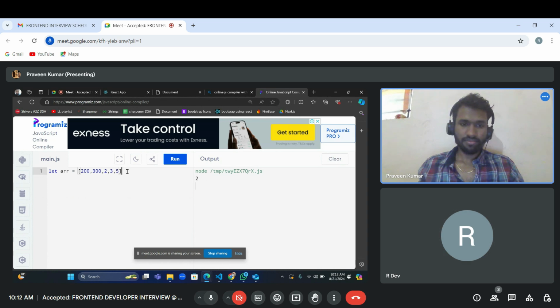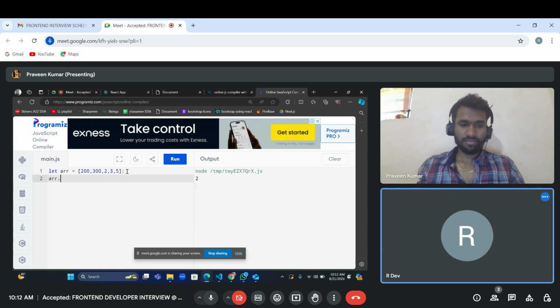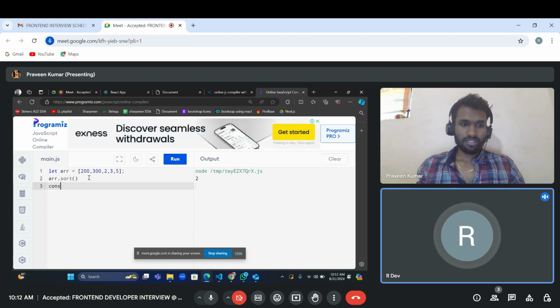And do arr.sort. And do console log of that arr and tell me what can be the output. Always keep the array as a constant. Const. Okay.